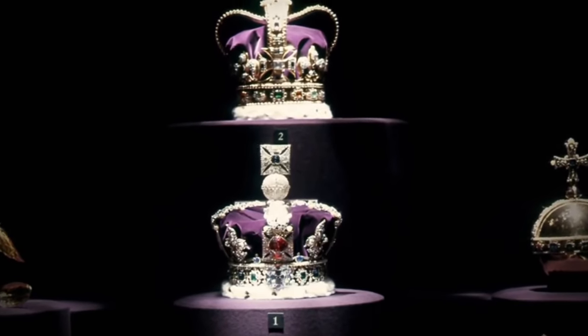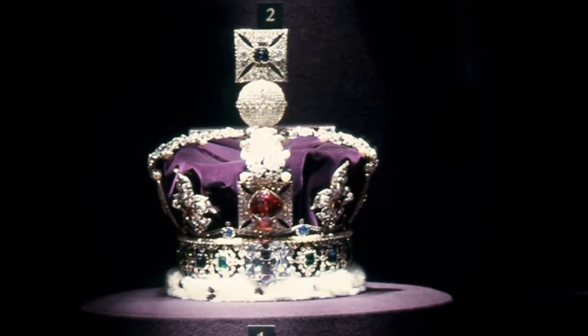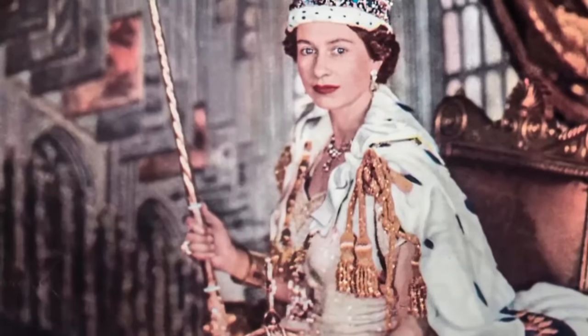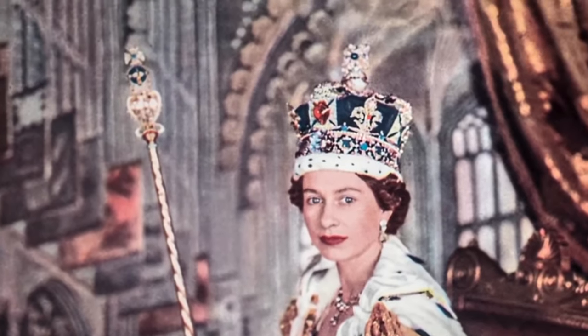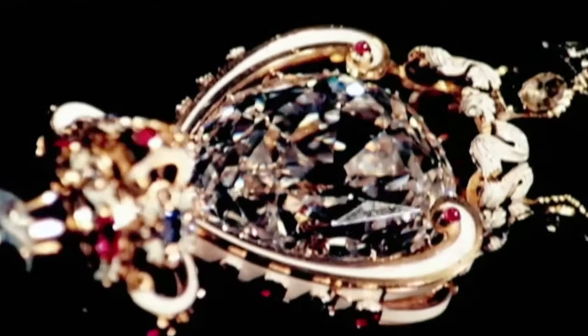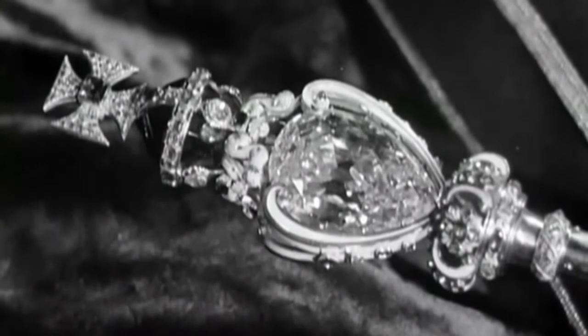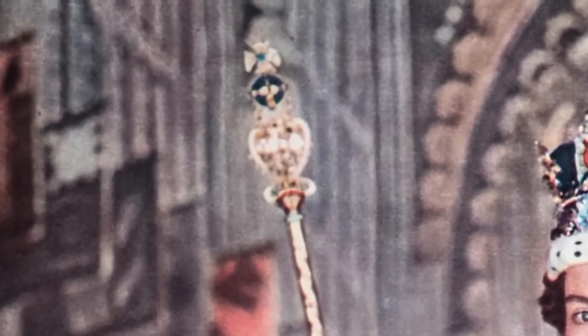The crowns may be the most symbolically important items in the Royal Collection, but it is the jewels encrusted on each one that really dazzle the crowds in the Tower of London. The Royal Family owns some of the most splendid, extraordinary and expensive jewels in the world. One diamond worth £400 million on its own sits in the sceptre, representing the splendour and glamour of the Royal Family. Known as the Cullinan One, this stone is the largest clear-cut diamond in the world at 530 carats — almost flawless, a beautiful white transparent pear-shaped stone that remains the most supreme white diamond in the world.